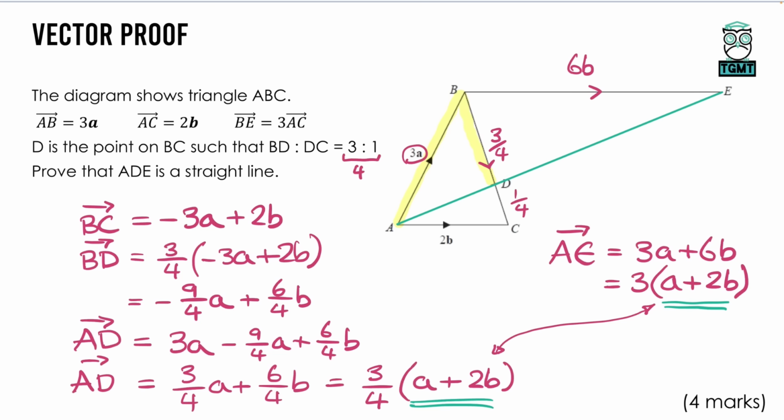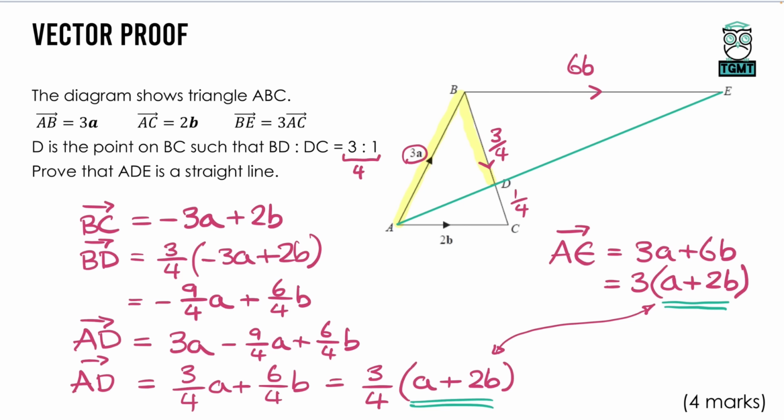Then we would minus 2B, then add 3A, and then add 6B, and that would move us all the way around. Obviously it would be easier just to reverse that vector and go 3/4 from D to B, and then 6B across. So we could do that as well, but obviously there's a lot of working out for each particular vector. So this is what we're looking for.